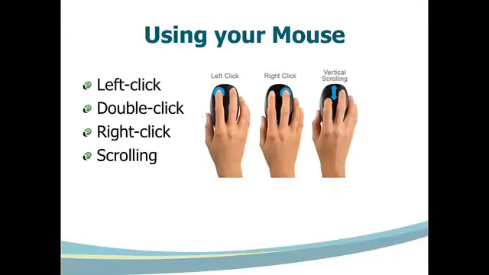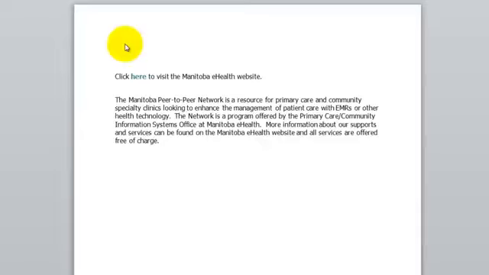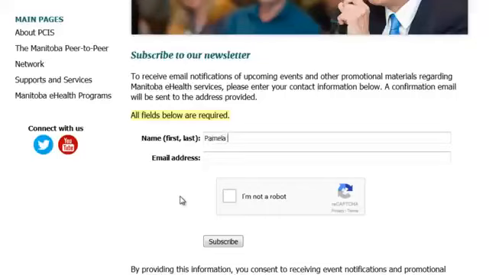Let's begin by learning about proper use of your mouse. The mouse gives you control over your computer through points and clicks. Simply move your mouse to the location of your choice, identified by the cursor or arrow on screen, and then click the appropriate mouse button to generate an action. The most common mouse function is left click. Simply depress and release the left button on the mouse in a relatively quick fashion. This function is typically used to select an item on your screen, or relocate your cursor to a specific location, such as when creating or editing a document, or placing your cursor in a discrete data field to enter information.